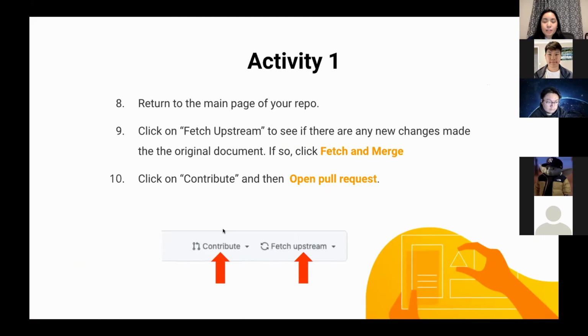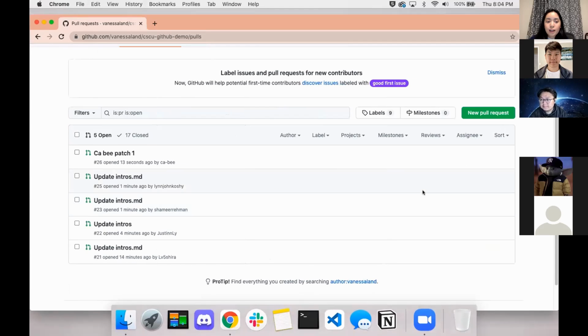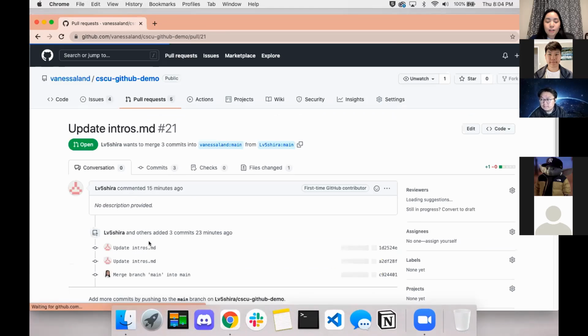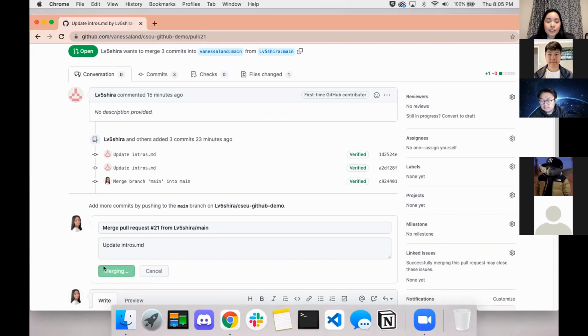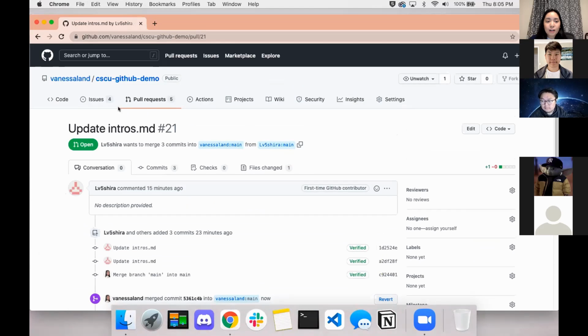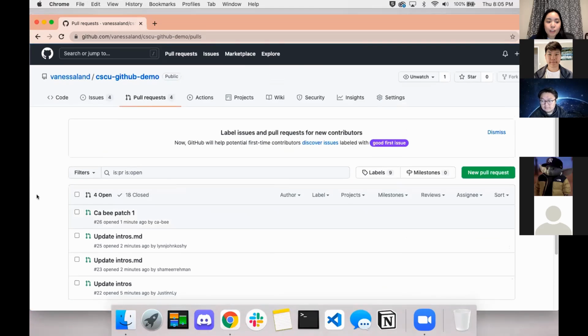This is basically taking your code and sending it to mine, also known as contributing, or you're requesting to merge. So you're opening a pull request. Then I'm going to review it and see if there's any conflicts, and then I'll merge it into my branch. And then everyone can see it on my public branch.